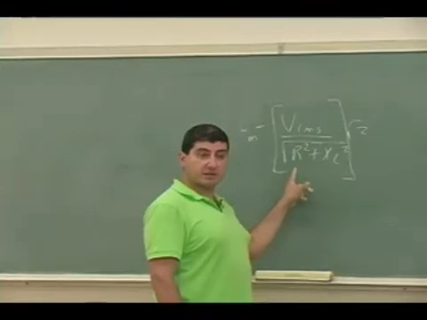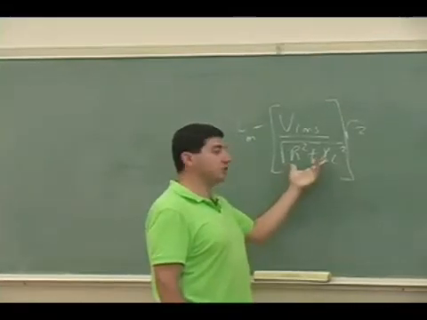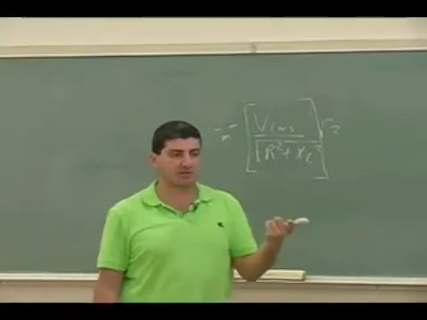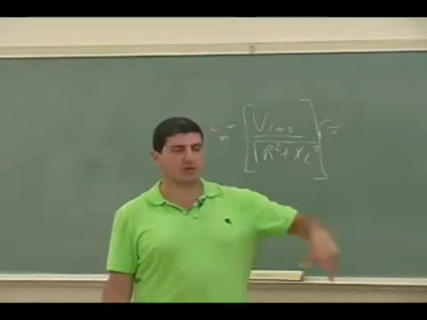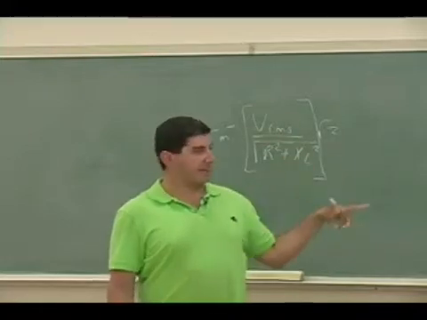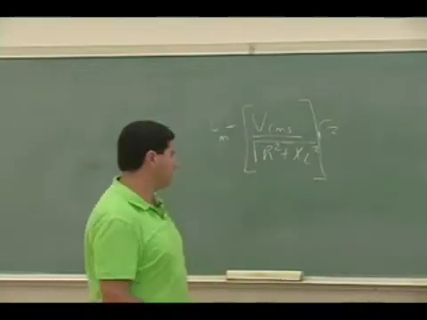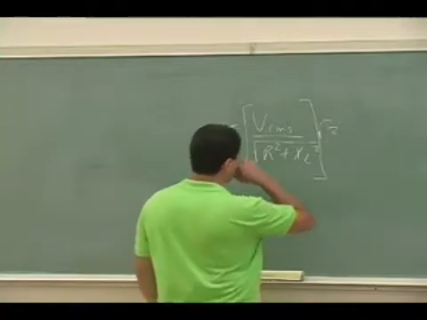Now the reason that, because they're not in phase, you can't simply add the two resistors, R plus XL. They're not in phase. So you got to do the magnitude of the hypotenuse of the triangle formed by Vr and Vl.